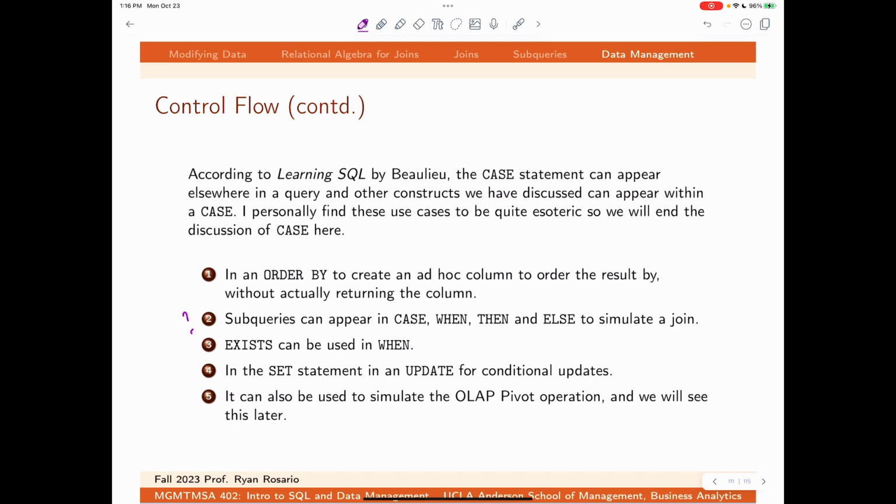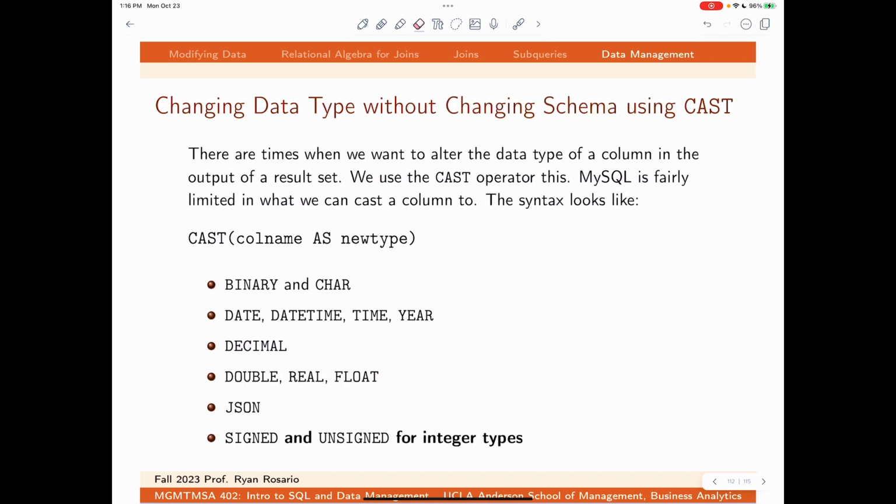Subqueries can appear. Oh, I see what I'm saying. Nuanced case. You can write a subquery in a case statement. Why you'd want to do that, I don't know. So any questions about the case statement? Use it, don't use if, use the case statement.